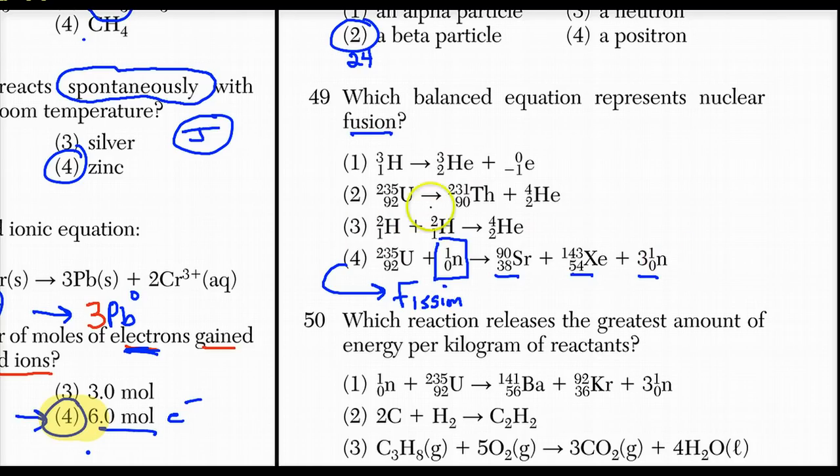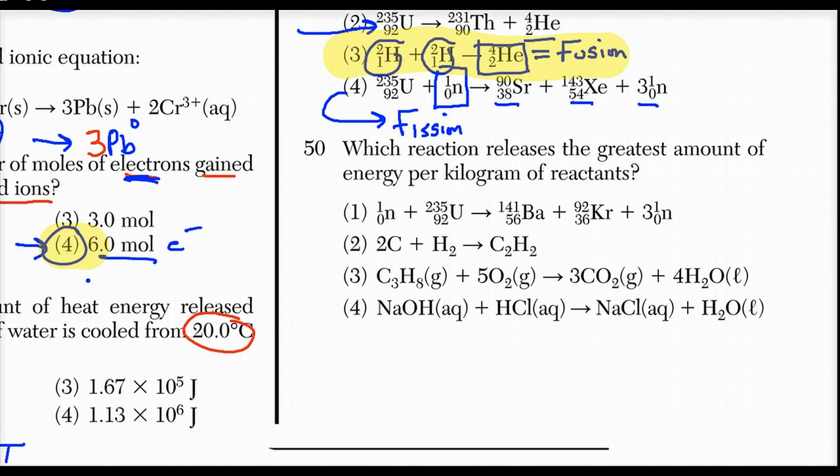Okay, but the fusion is this one. This is what's done in the stars, our star. This is where light nuclei of hydrogens usually come together to make helium. Okay? Here is called natural transmutation, where we're giving off alpha particles. And here's another example of natural transmutation, where we're giving off beta particles. This is beta decay and alpha decay. But the nuclear fusion is choice 3, and you have to be able to recognize that light nuclei are fusing together to make the helium, and this gives off a lot more energy than nuclear fission. And of course, doesn't have the nuclear waste the fission has. Some little other pockets of information may seem necessary to you. Okay, so 49 is 3.